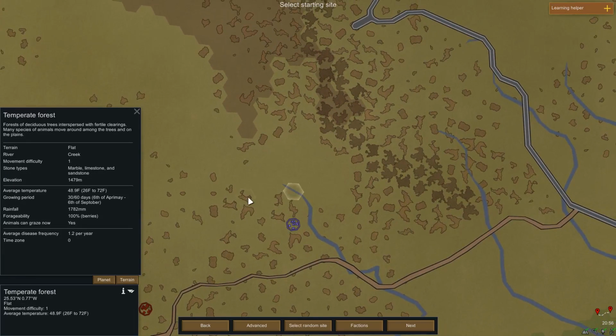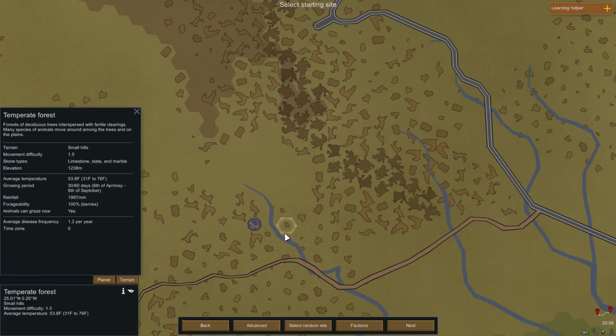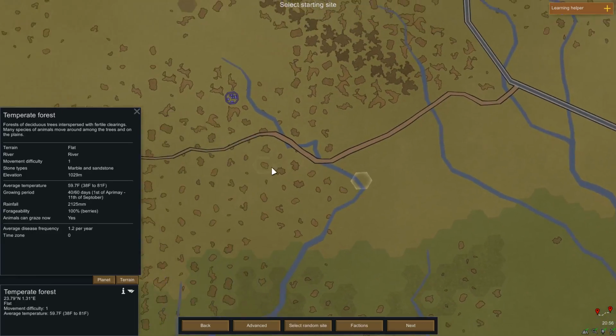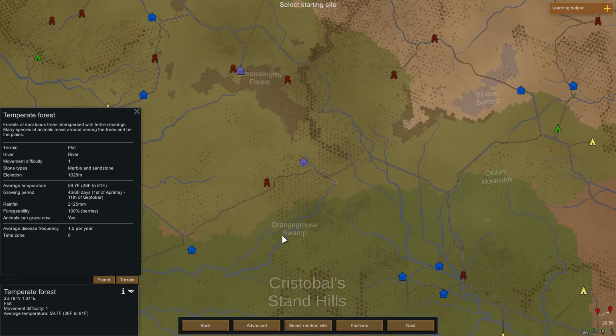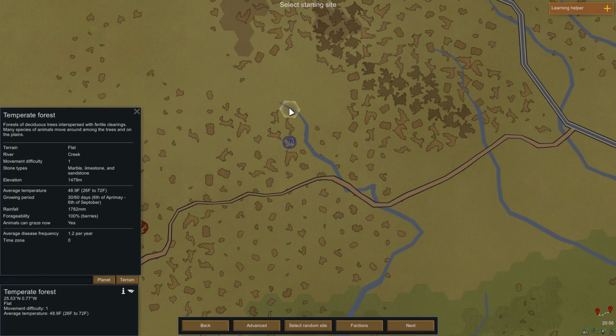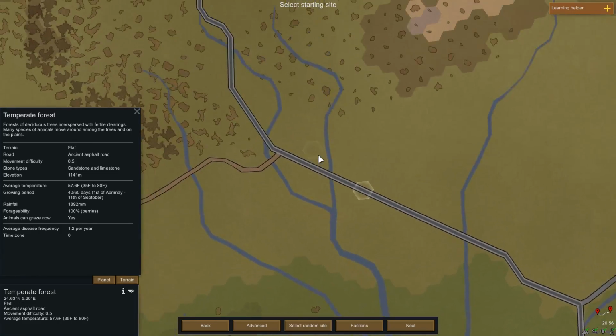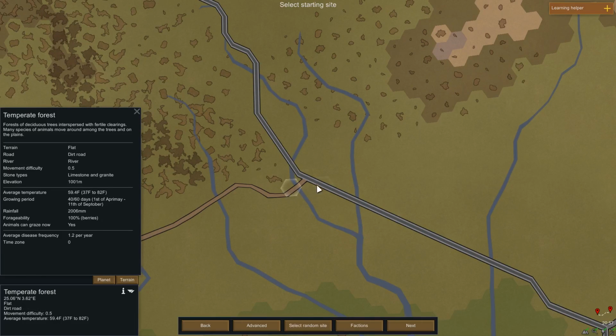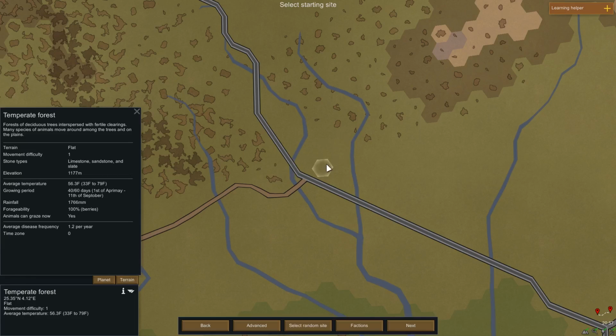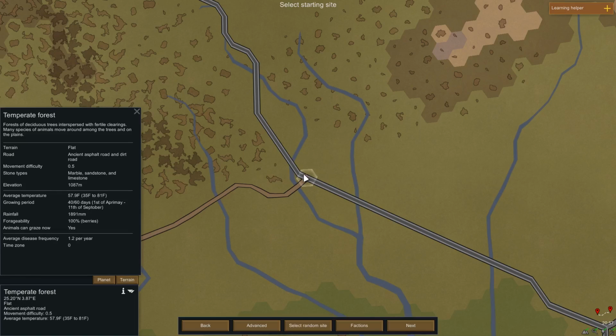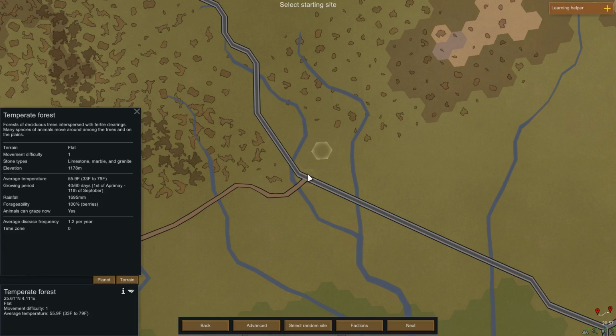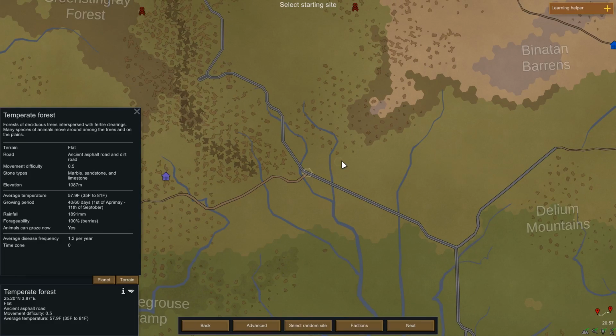So next we have rivers, which there are creeks and wide rivers and thin rivers and swamps, of course. So a river will give you a river going through your colony that you can use to harvest energy. Then you have roads. There are different types of roads that allow you to travel at certain speeds, well, faster than your average ground. So if you were to say take this terrain flat and replace it with this road, you'd see that goes from movement difficulty 1 to 0.5. So we travel a little bit faster here.